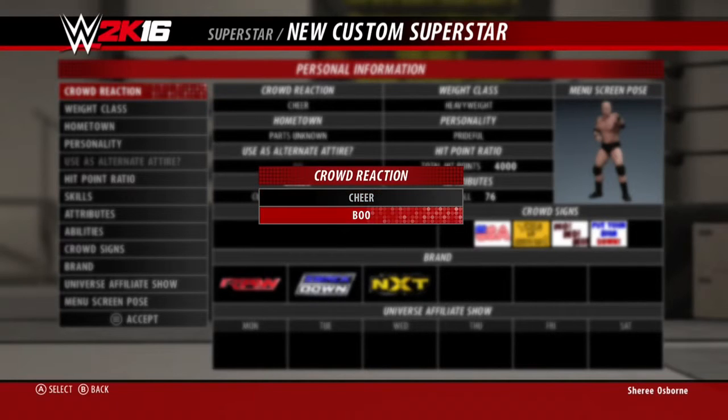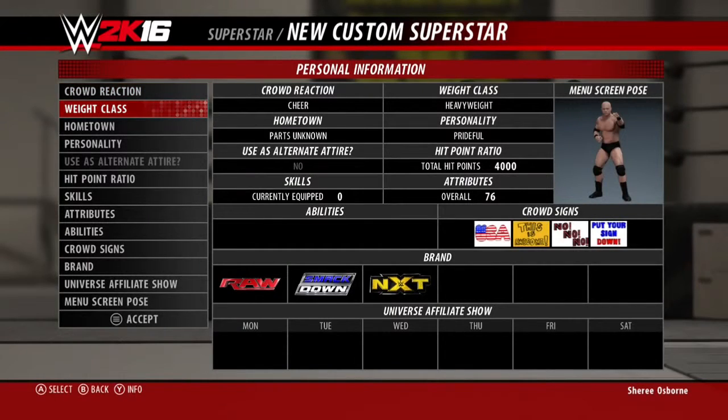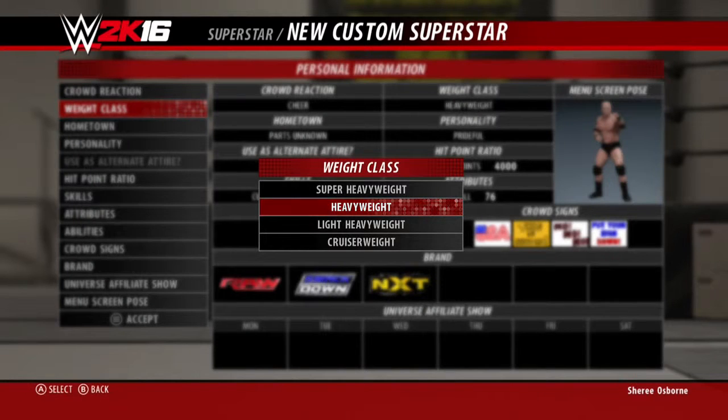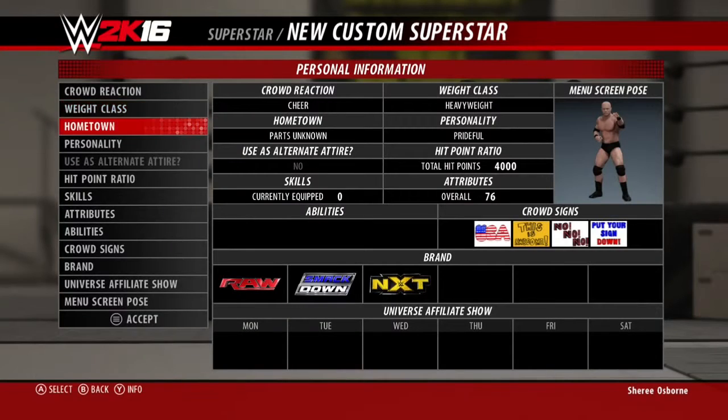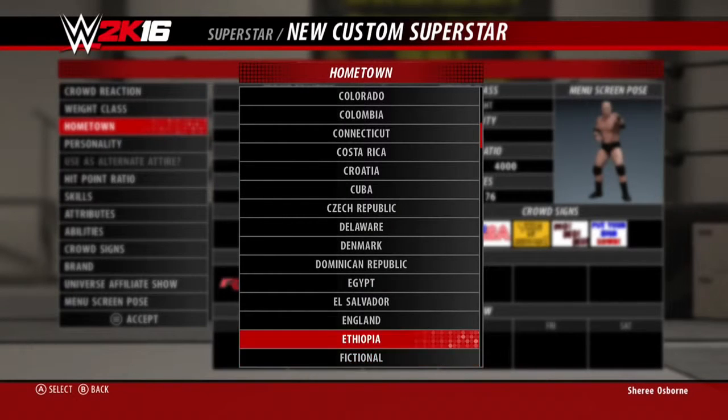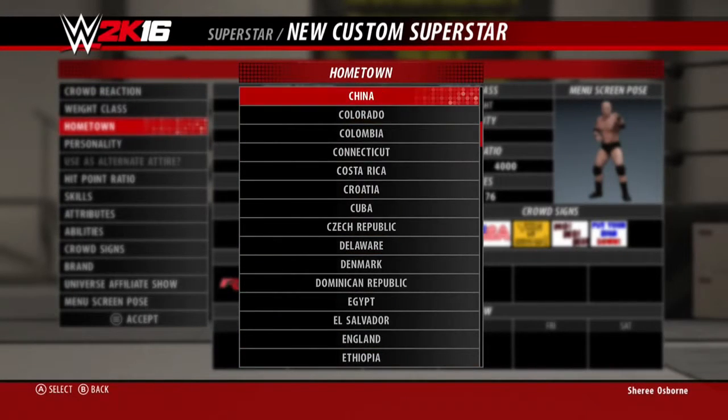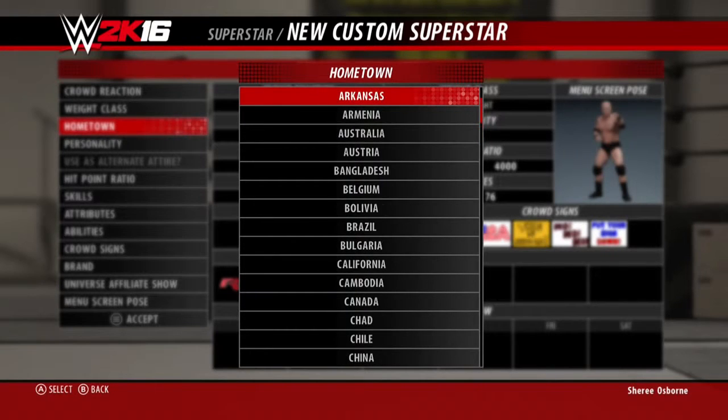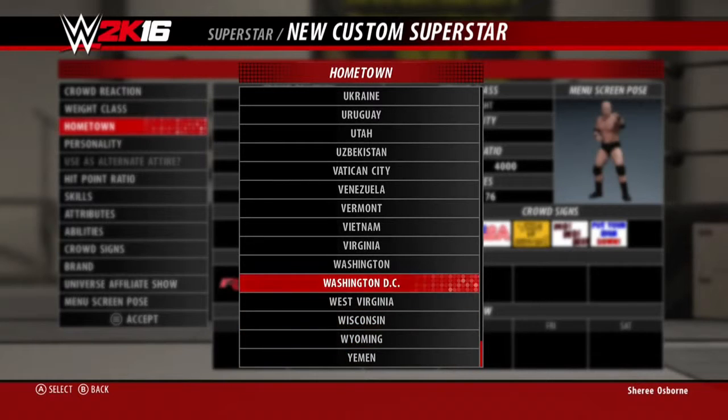Now, this is the part where everyone is going to want to choose your crowd reaction. Doesn't everyone want to cheer? Weight class, this is four different types. You can pick from a numerous amount of hometowns from all over the world, and I mean all over the world.